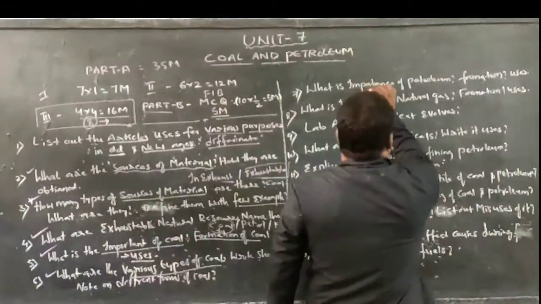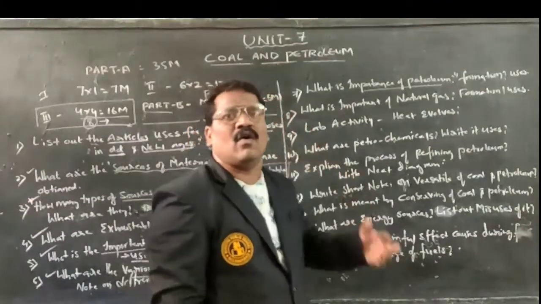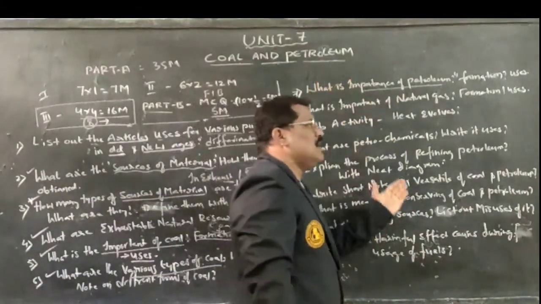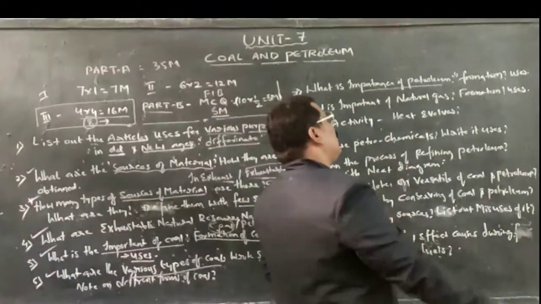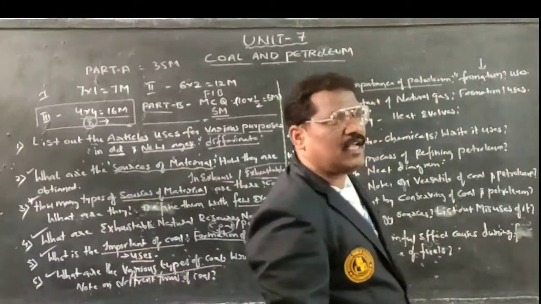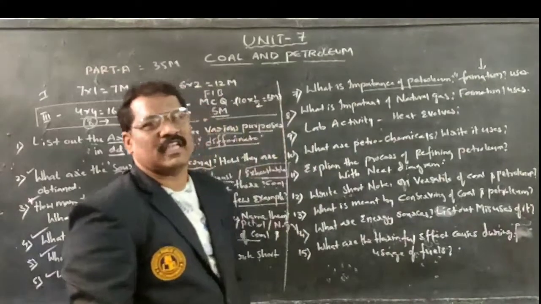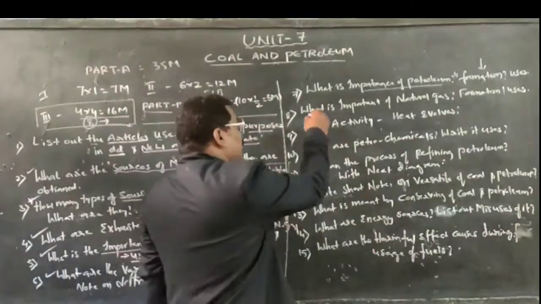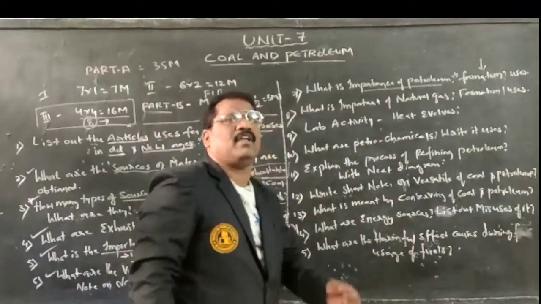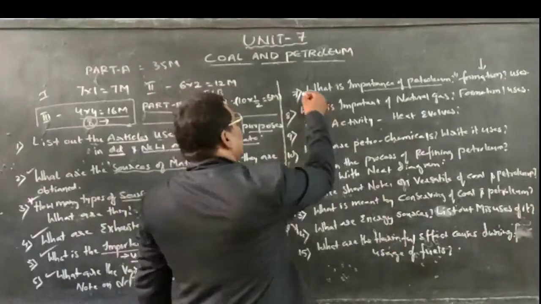Next one: what is the importance of petroleum? We know that petroleum is called liquid gold. Why? You can write the importance of petroleum, how this petroleum gets formed, the formation of petroleum, and uses, for what purposes these petroleum products are useful. If you prepare notes in that way, then if you get any question on that topic, you can easily attempt it. Frame it in that way.